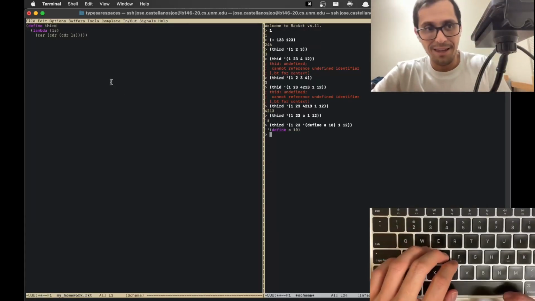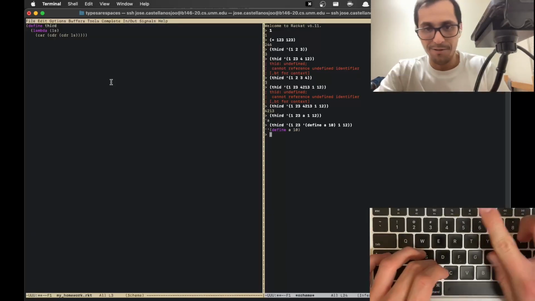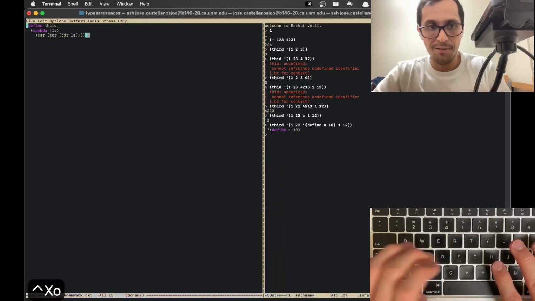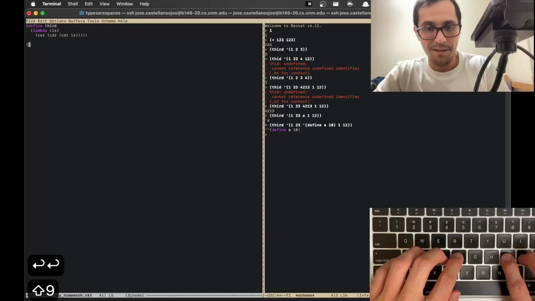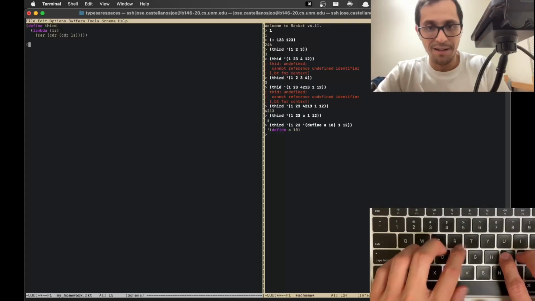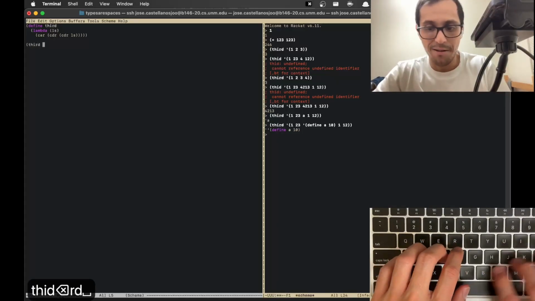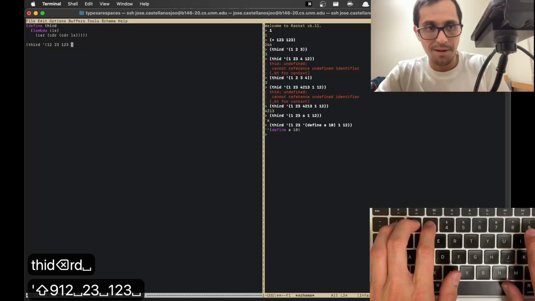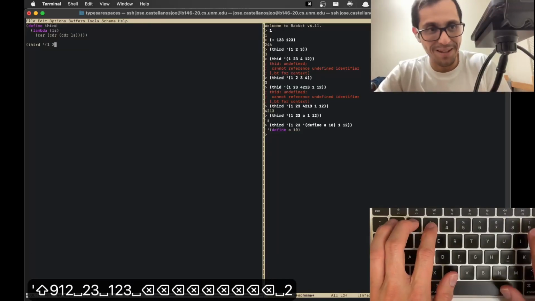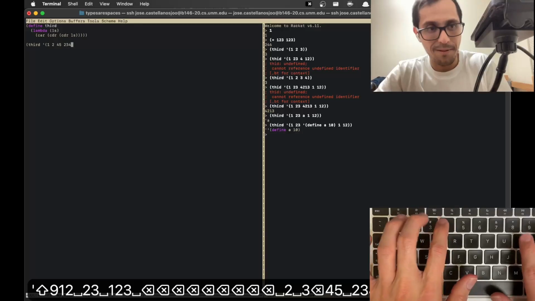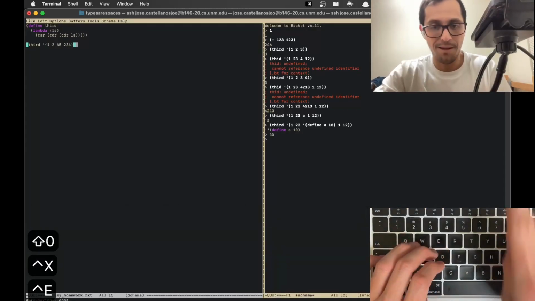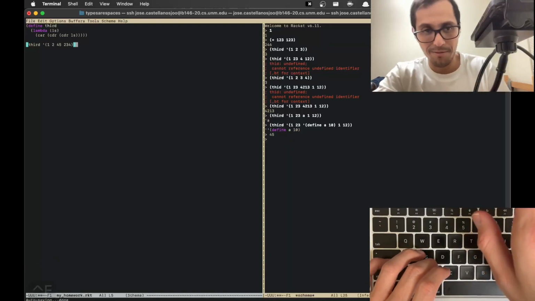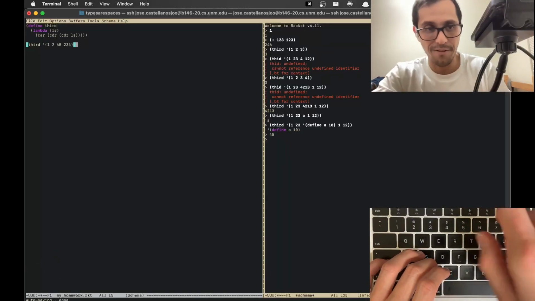I think another way to test this is, let us go back to the previous window. Let's do Control X O. If I wanted to have all my test cases in one single file, I would just write third, 1, 2, 3, right? And then you do Control X E to send that into the REPL. And then you will see that the REPL right away gave exactly the answer, which is 45, right?